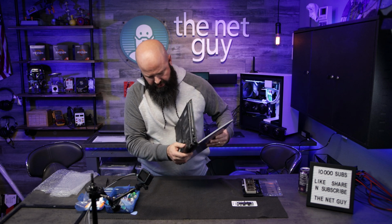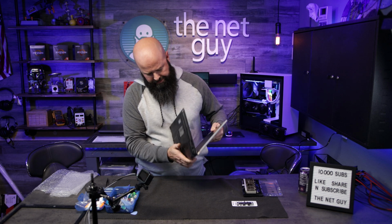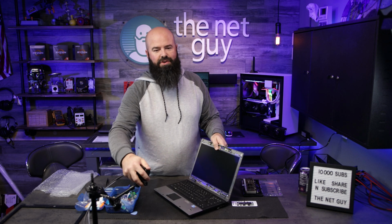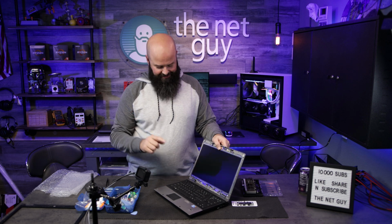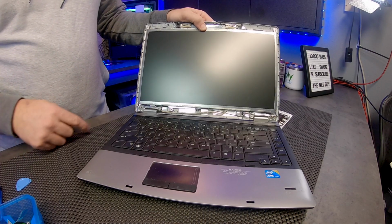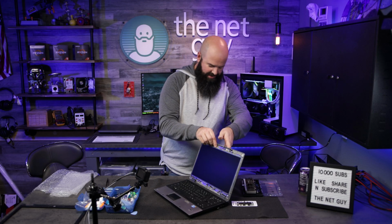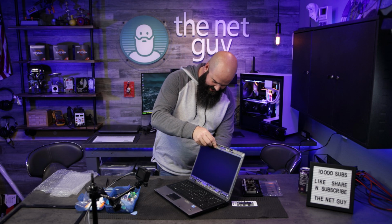And then we're going to fire it up and see how it did. What's the over-under? How many people think this thing's going to turn on? First try, here we go. Well, it's not going to turn on because we don't have the battery power we used to.